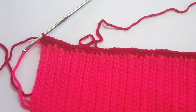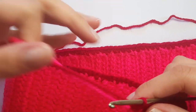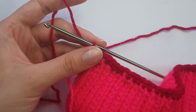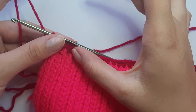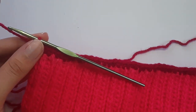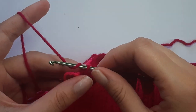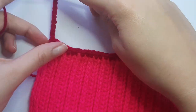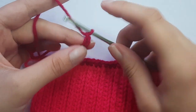Okay, so now I am back and I have finished crocheting along the length of my bralette here. So now it's time to work the ribbing. In order to do that, we are just going to chain up the number of chains that we want for the length of the ribbing. So let's see, 1, 2, 3, 4, 5, 6, 7, 8, 9, 10, 11, 12, 13, 14, 15. So I'm just gonna chain an additional one for my turning chain.